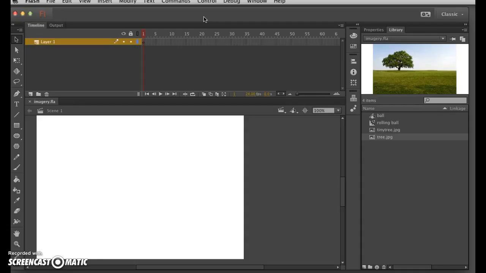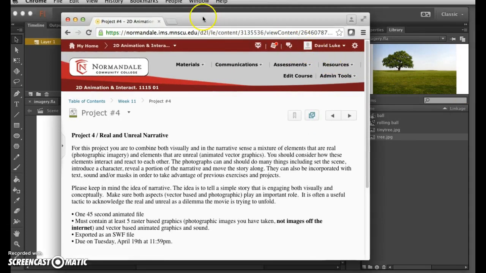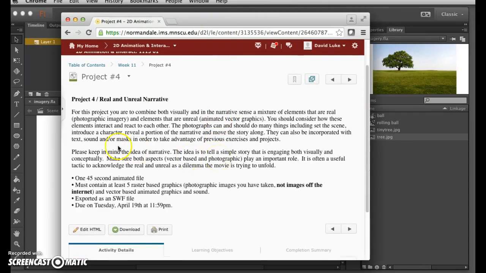This is going to be one exercise called using imagery and video. This exercise is really going to parallel what we're trying to do with Project 4. Project 4, as you've probably read from last week, has a backbone of real and unreal. How do we intermix raster-based graphics and potentially video into what has, for the most part, been considered a vector-based world up to this point in terms of how you've done your projects 1, 2, and 3. So let's quickly take a look at Project 4.